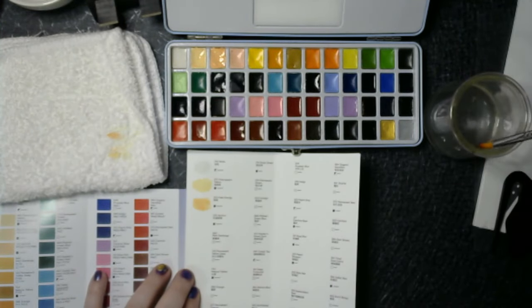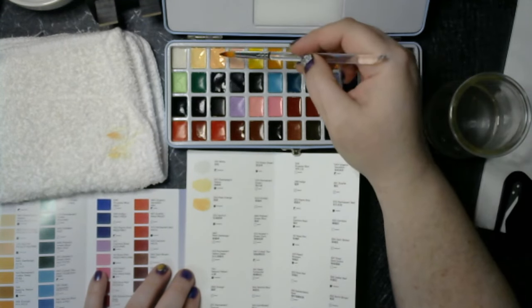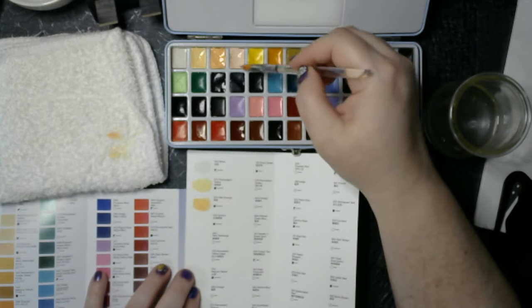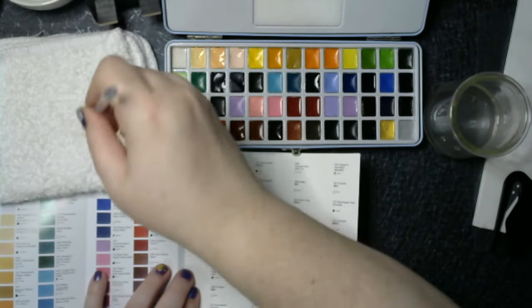But it was sealed — like, how could it be sealed and used? I don't know. So this is apricot — ooh, that's not a good sign. Very fleshy colors. New gamboge, which is a vibrant yellow. It can't be $15 for this — they're already looking nice. They aren't as pigmented as I would like, but they aren't as chalky as I expected.